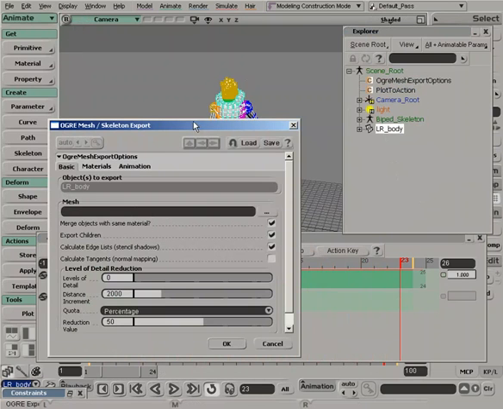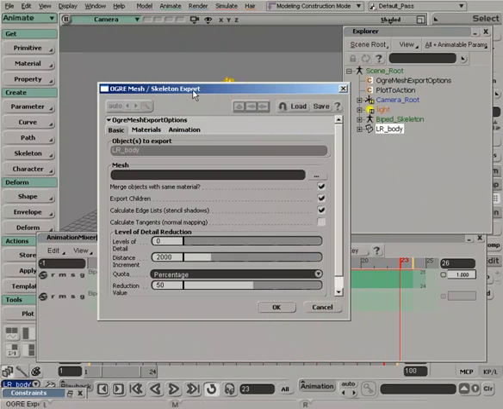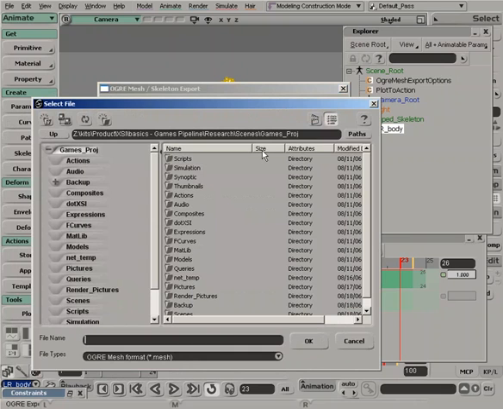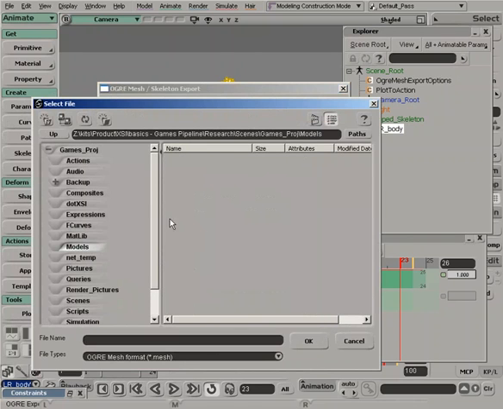Let's left click it. It's going to bring up the Mesh Skeleton Export dialog. It's going to tell us what we're going to export in here. We're just exporting the low resolution body. Let's decide where we want to put this. Click on the ellipsis button. Usually a good place to put this would be in our project folder for the game itself for Ogre. We don't have that set up just yet, so let's just temporarily store it in the models folder here. We'll go in and grab those later in the next lesson.